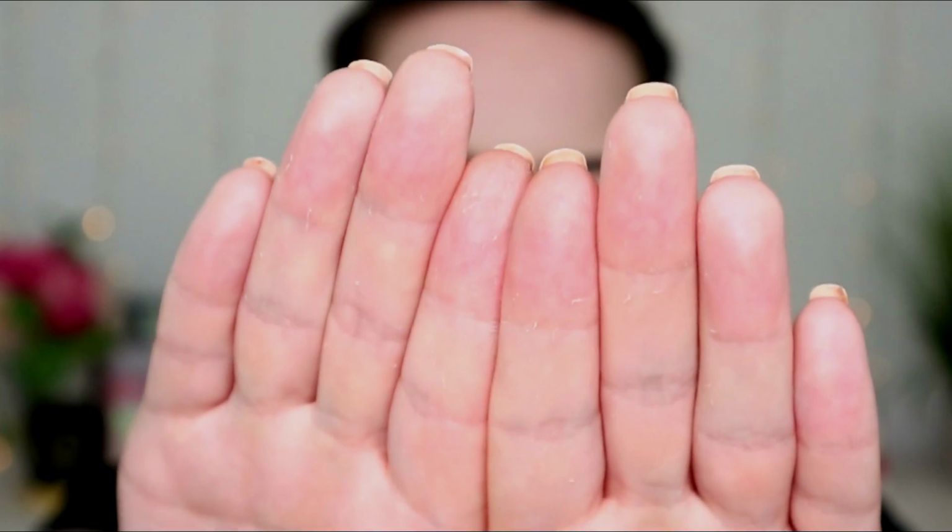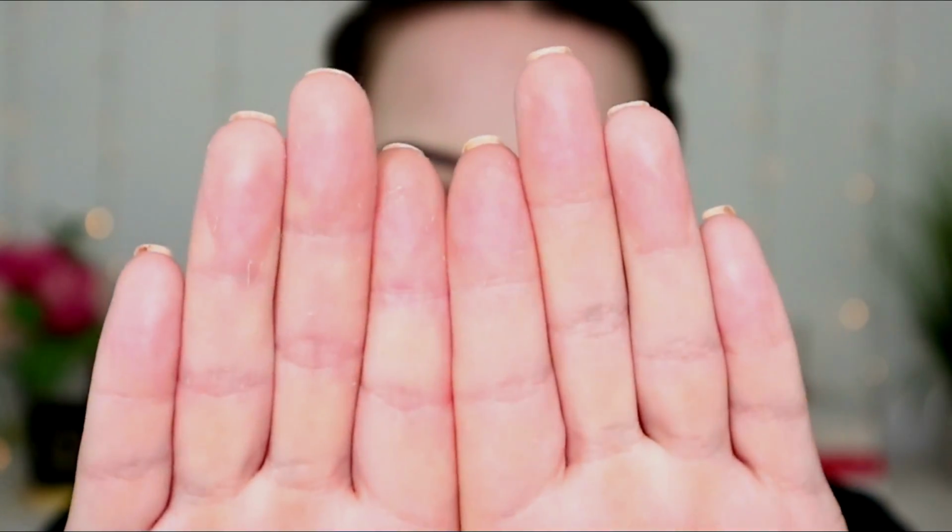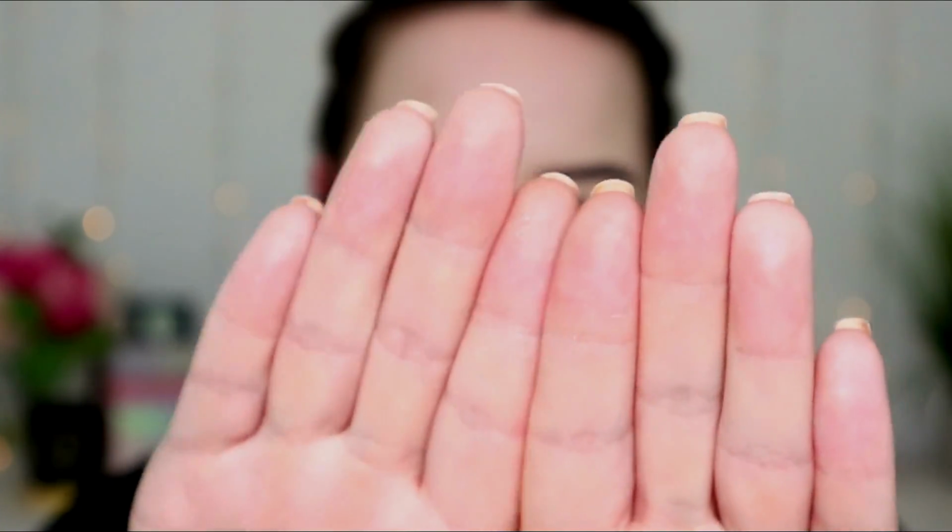I've kind of carved out my brows, so I've got a little bit of concealer going on. There we go, nice and red. Look how red my ears get. Well, that one's not so bad, this one is. I don't know why that is. Can you see that on my fingers? It's like pilling up, balling up. That's not really what you want from a primer. Maybe I just squish it in.